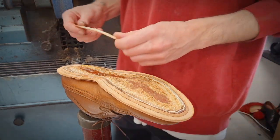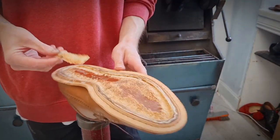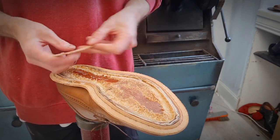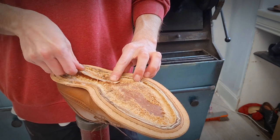So we're back in the workshop. Now we're going to just pop the shank back in. So we've just glued the area that it's going to go in, glued the back of the shank, and now we're going to fill up some cork in this area. Get the hoist in.